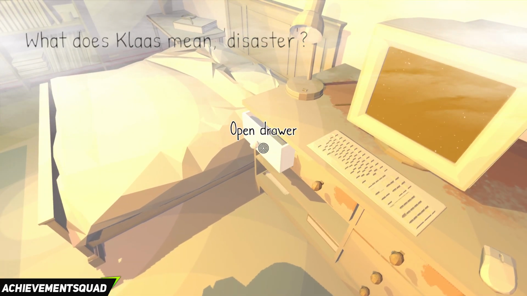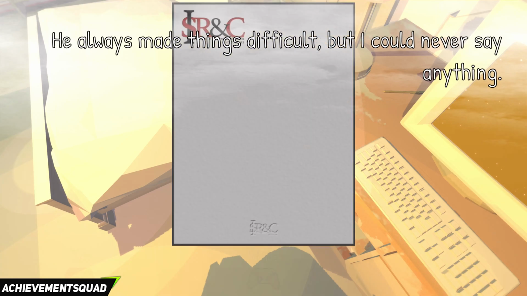Once you're done with that, you want to open the desk drawer on the left, and inside you're going to find your next letter for you to read.